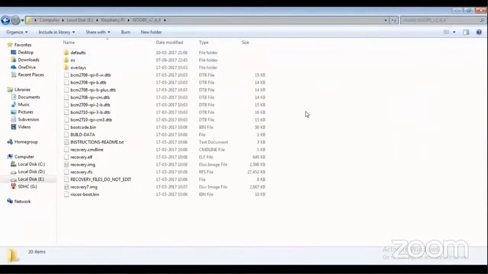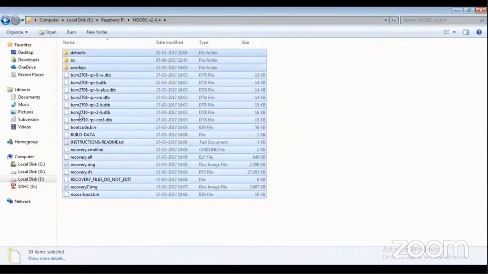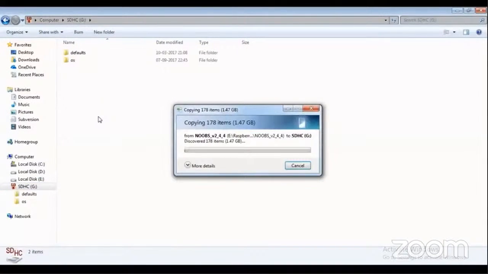After you boot this, you simply copy and paste to the SD card, so it will load the operating system onto your SD card. So here you can deal with everything with the help of the SD card only.